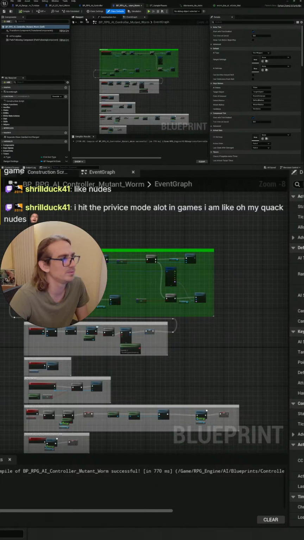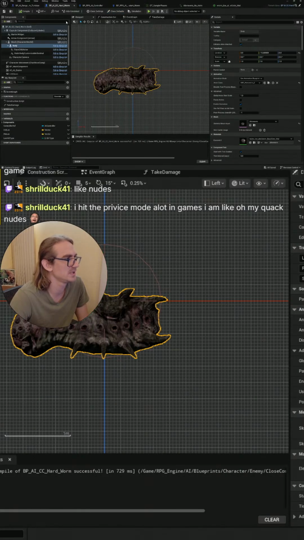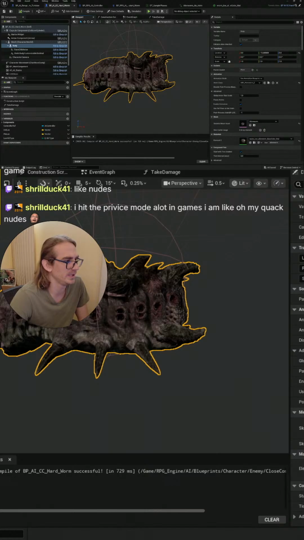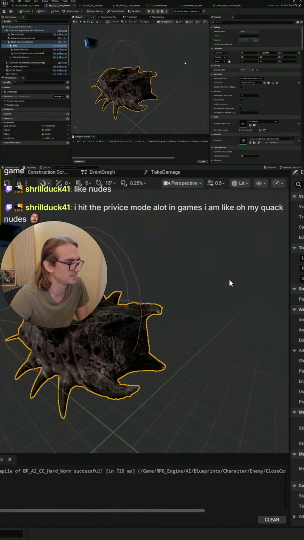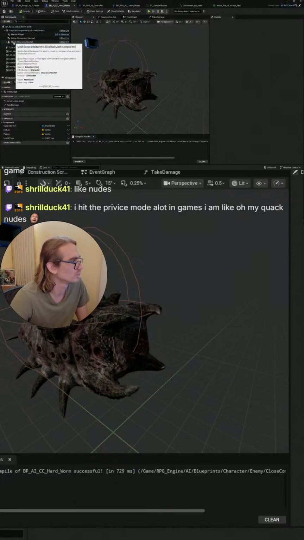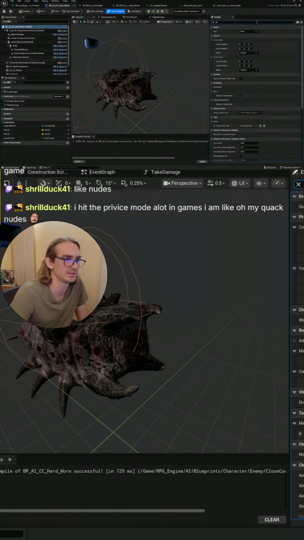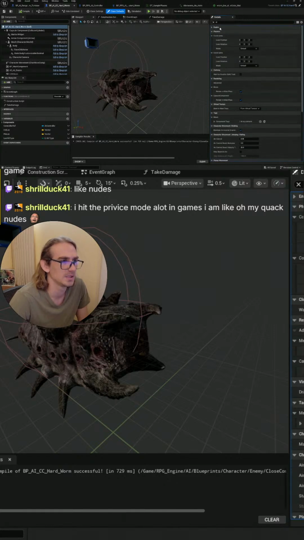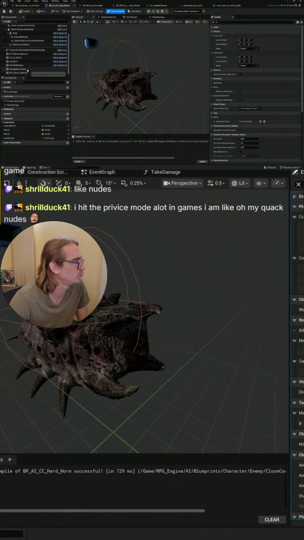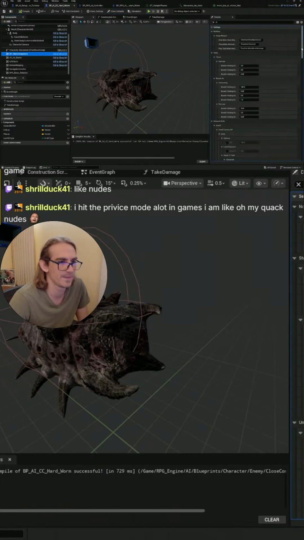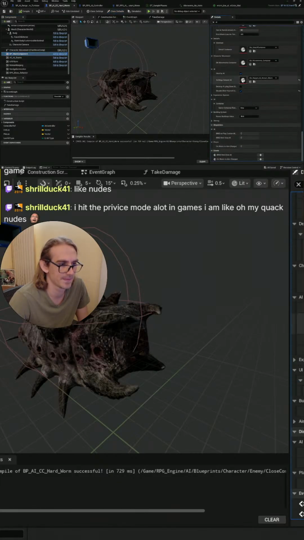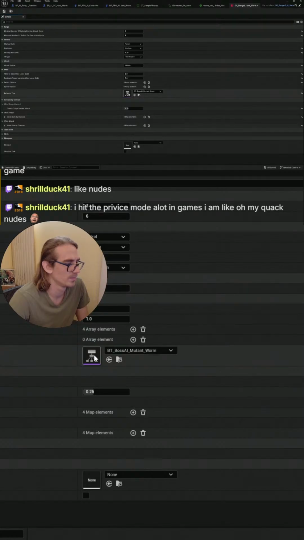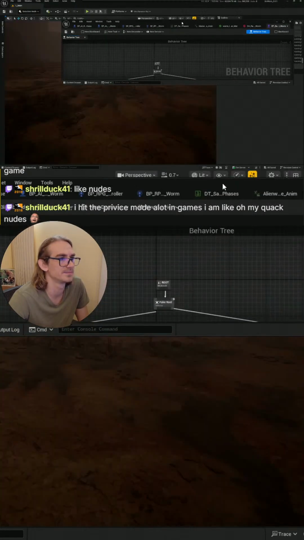Okay, it's time to open up the worm and see if it actually is doing its thing. Let me see what behavior tree this is actually using. Let's see if it's actually using this one.